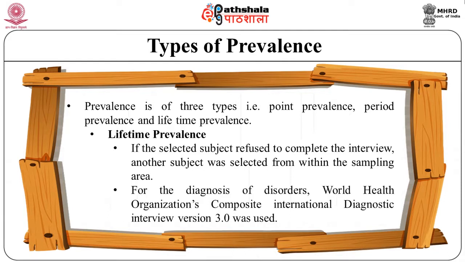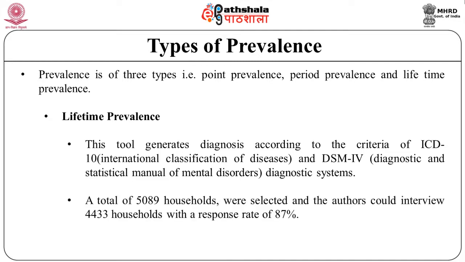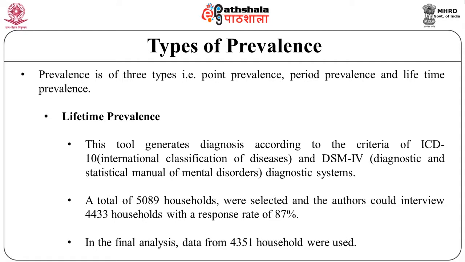For the diagnosis of the disorders, the World Health Organization's Composite International Diagnostic Interview version 3 was used. This tool generates diagnoses according to the criteria of the ICD-10, International Classification of Diseases, and the DSM-4, Diagnostic and Statistical Manual of Mental Disorders, diagnostic system. A total of 5,089 households were selected and the authors could interview 4,433 households, with a response rate of 87%. In the final analysis, data from 4,351 households were used.